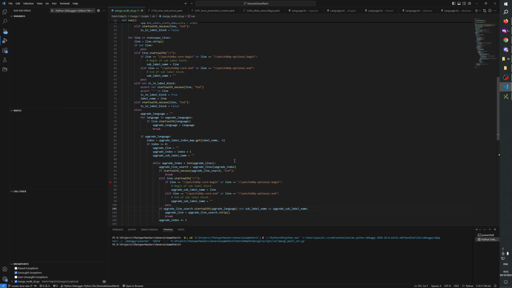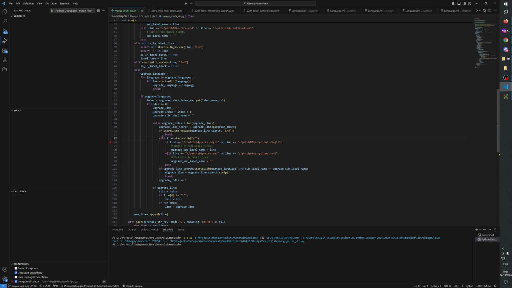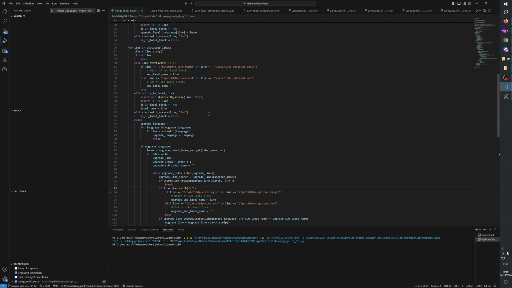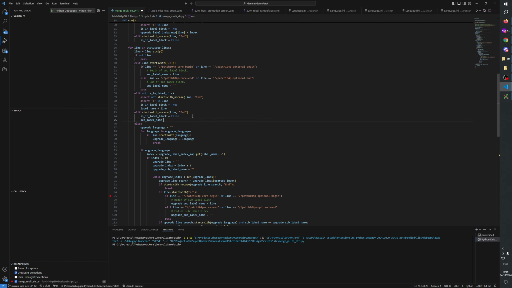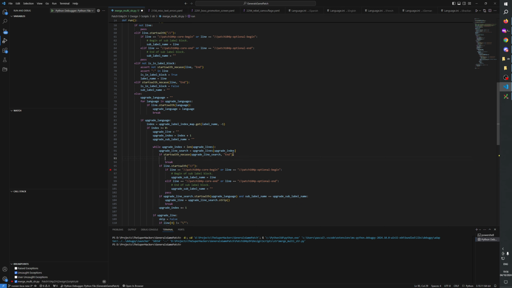Okay, that never hit. Oof. Okay, what did I do wrong? Sublabel. I think here, just to be sure, we can also set this to empty and do the same here.